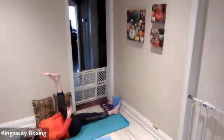And we're just going to do a bit of an inversion here. Our legs straight up. If we want more of a stretch, we can bring our toes towards our shins. You'll feel the calf muscle stretching more when we do this. Now let's just roll our ankle. Let's roll our feet around. And now let's bring those toes towards our shin again, holding on to the back of our thigh or our calf, or holding it with a strap.